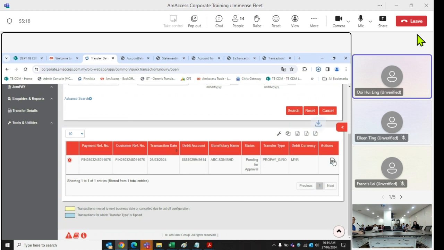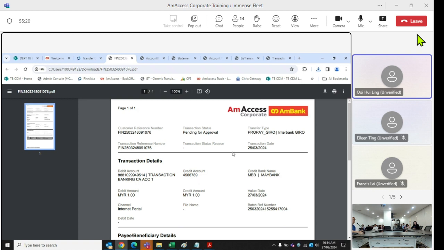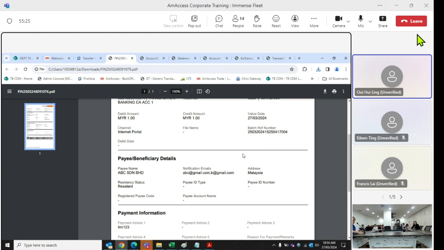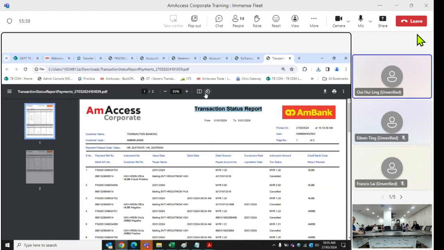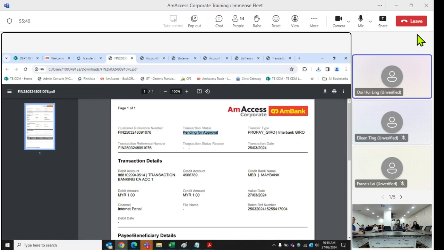This is the PDF that you can actually download or print out. You can share it with the person. It will tell you clearly whether this payment was already made. So happens the one that I'm showing is actually pending for approval. At any stage also, it will show under here. So you can print it out or you can share it out. If it's processed already, you paid, and the person looks for you, I think the status would have been paid already. Okay, so you can come here and look for it and share it out to the person.